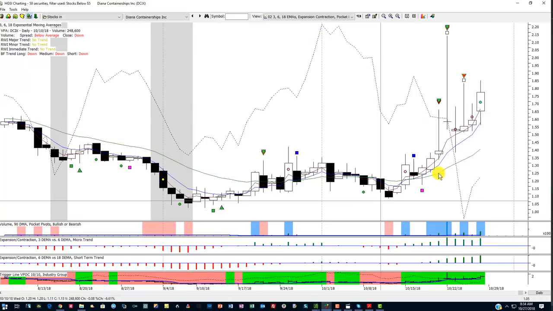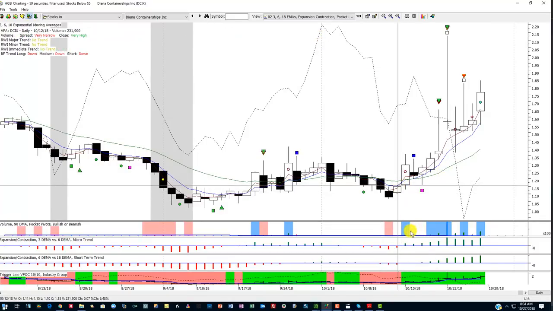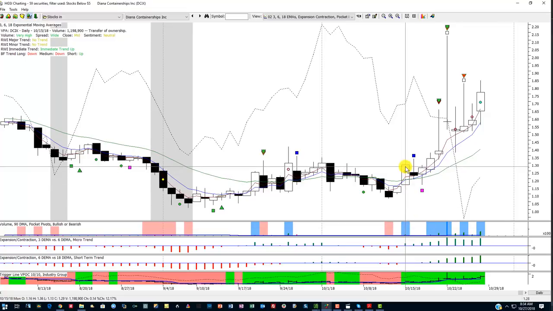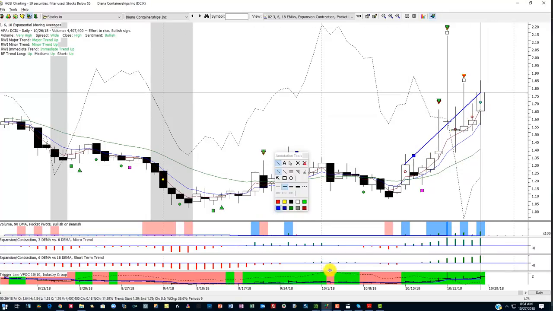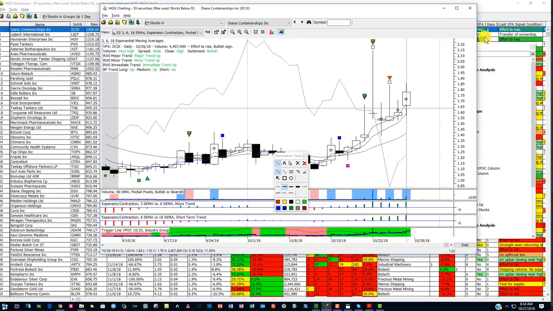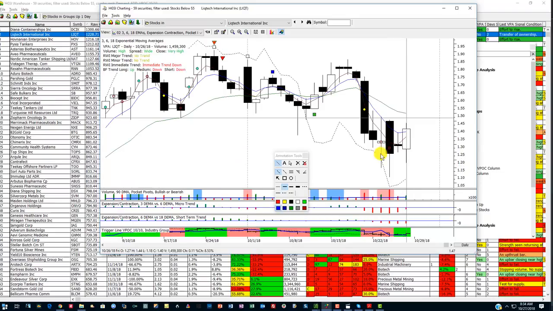Now, a lot of people don't want to play these stocks, but a lot of people do. Look at the move right here. Look at this pocket pivot coming off of here. So that was the close. It dipped down the next day just out of curiosity. Alternate A, we can measure from here to the close on Friday. This stock was up 36.6% over 9 periods from this. So had you bought at the open the following day off of this pocket pivot and also the VPOC and the expansion contraction turning positive, that is a very nice gain. So I decided, why not? Because I may start playing some of these stocks because a lot of them do really well.